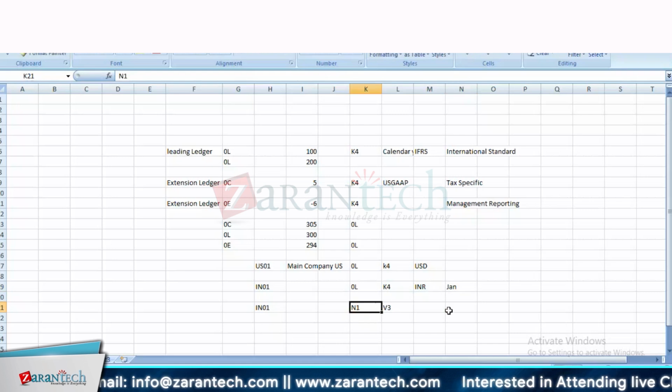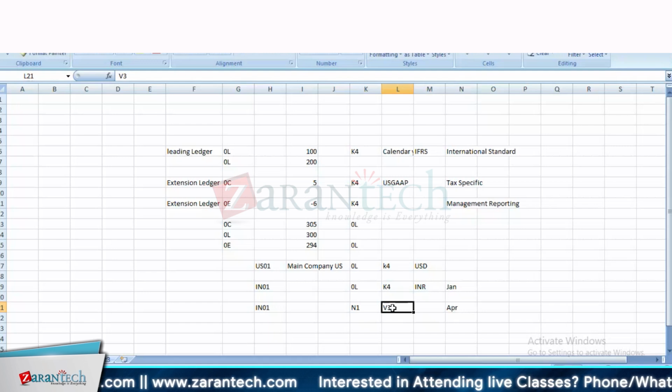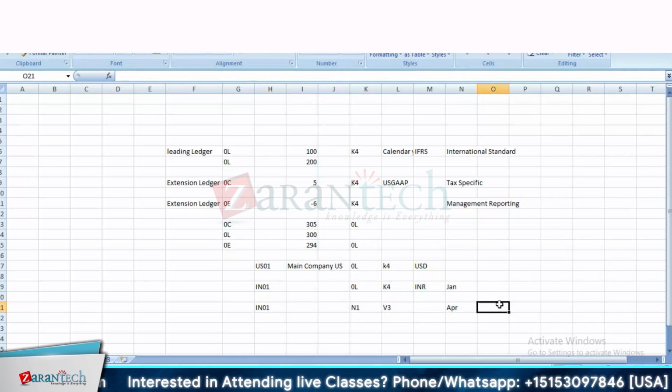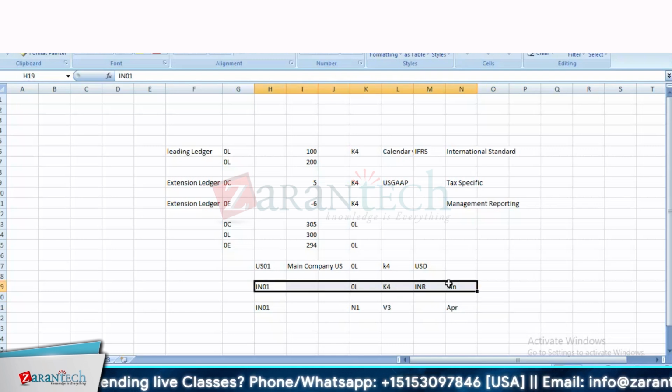Once you run it for N1, the first period will show the value of April, right? Which means we follow April to March in India. Indian people are used to running the report and seeing it as per the financial year, which is April to March, whereas US people are used to following the calendar year as their fiscal year.